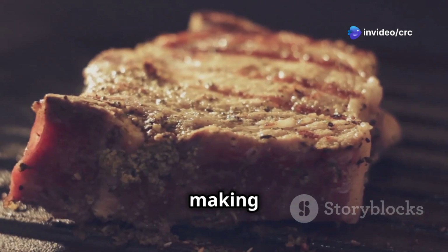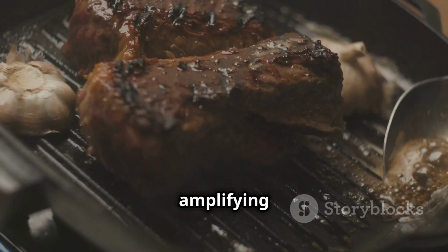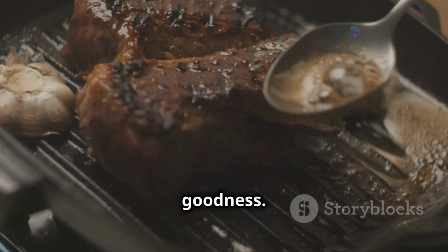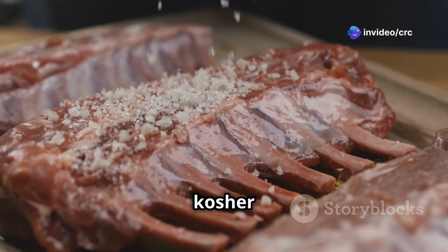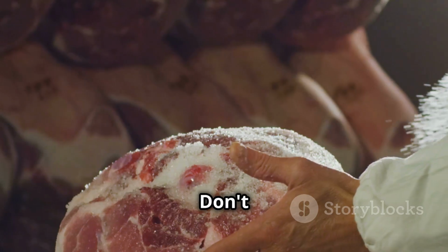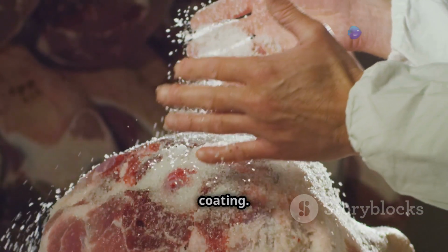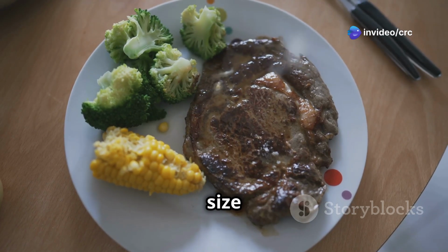This isn't just about making it salty though. It's about creating a depth of flavor. This is about amplifying the flavor and making sure that steak holds on to every drop of juicy goodness. The salt works wonders. So, here's the game plan. Grab your kosher salt, none of that table salt rubbish, and sprinkle it generously on both sides of the steak. Be thorough, don't be shy. We're not looking for a light dusting here. We want a good, even coating. Use about 1/2 to 1 teaspoon of salt per side depending on the size of your steak.